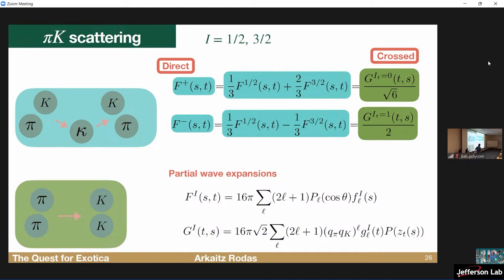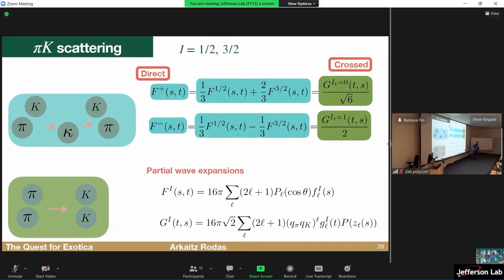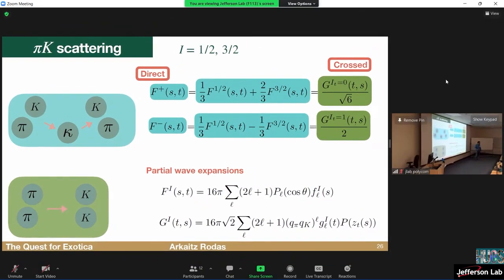I can do some mixes. That's no problem. The idea is that I'm choosing this definition of my amplitudes, which is a combination of isospins, because they're very convenient. And they are related to the green amplitudes, capital G, sorry. The green functions is crossing. Remember, crossing is going to relate, for example, 1, 2, 3, 4 to 1 anti-3, 1 anti-2, 4. What is that? That is pi K-bar, right?